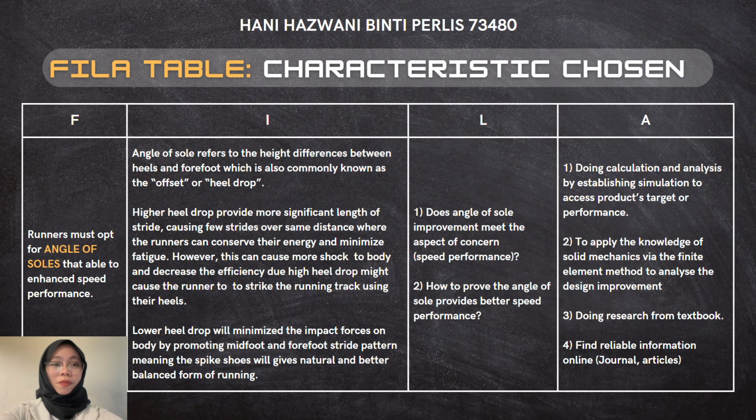To prove the improvement of speed by changing the angle of soles of spike shoes, our group has come up with a few ways, such as doing calculation and analysis by establishing simulation to assess the product's target or performance. Next, to apply the knowledge of solid mechanics via the finite element method to analyze the design improvement.